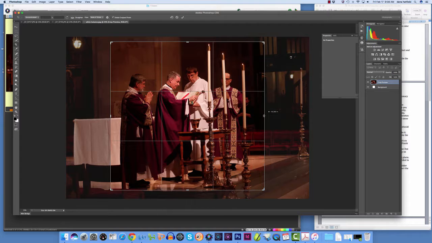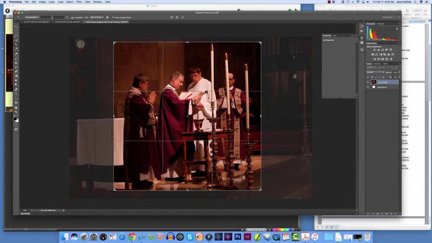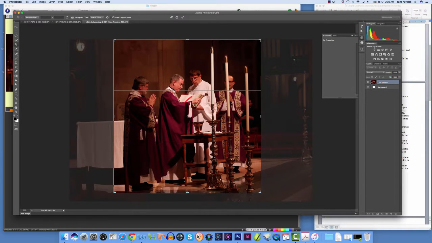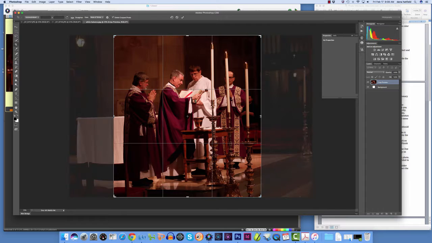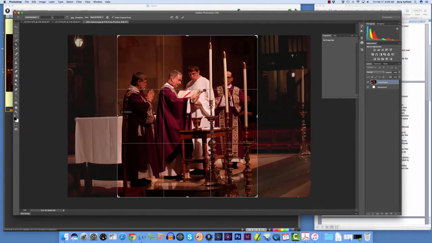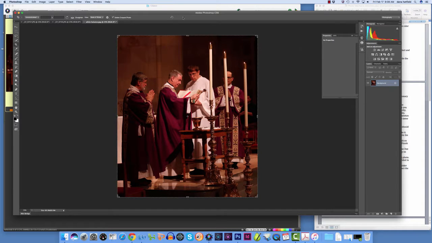Now, I normally do not like squares, so maybe we'll give him a little room at the top and a little room at the bottom, and we're going to make this more vertical than a square. We're going to make it as tight as we possibly can. Okay, so there's two ways that you can make the crop. You can double click on the mouse, or you can hit this check button up here. And that is our cropped image.